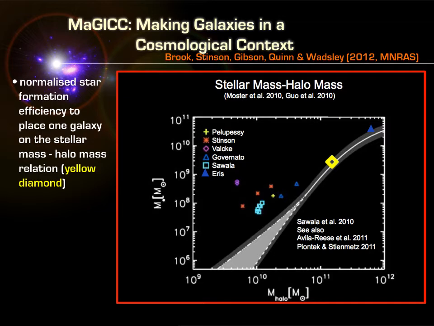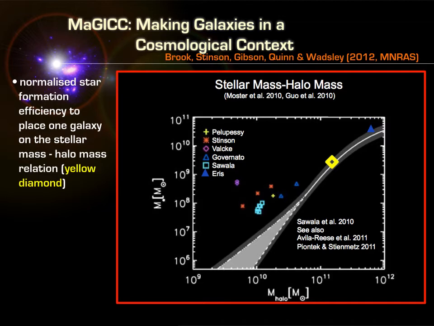And what you see is basically all of them sit, for a given dynamical mass or a given halo mass, they form too many stars by factors of a few to an order of magnitude. So they get the wrong baryon fraction, or the wrong stellar mass fraction. What it really means is that gas had a tendency to pile up in the center, and when gas gets dense, it forms stars, and so you get this runaway process of just forming too many stars. You form them in the wrong place as well, but overall you just form too many stars.